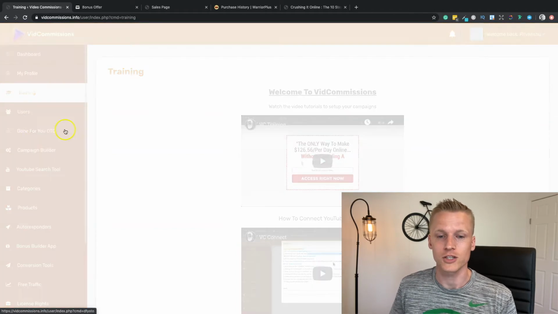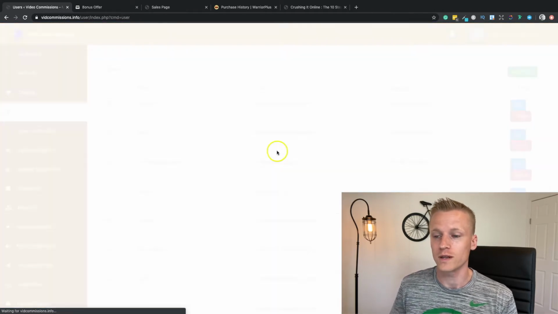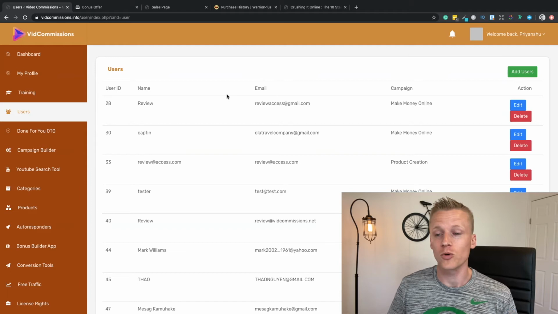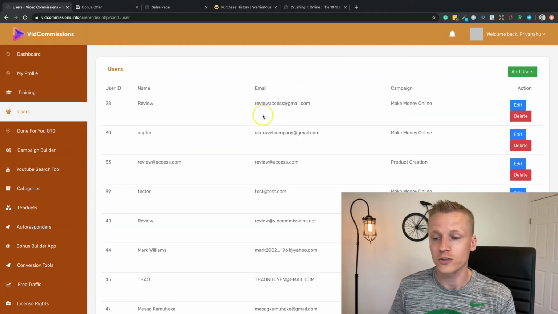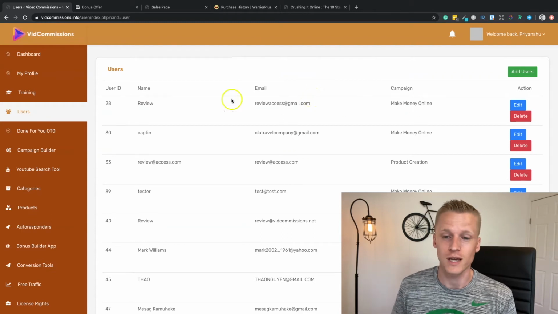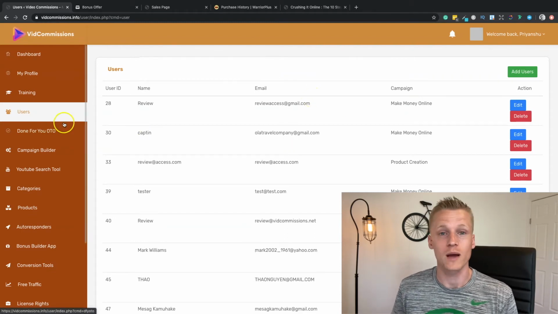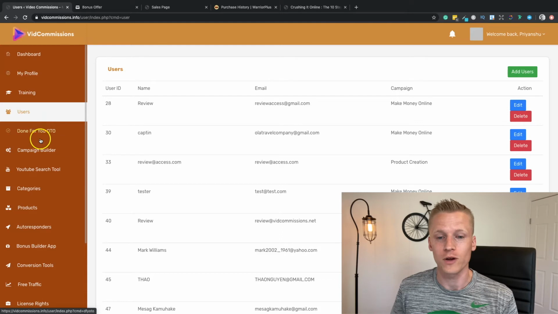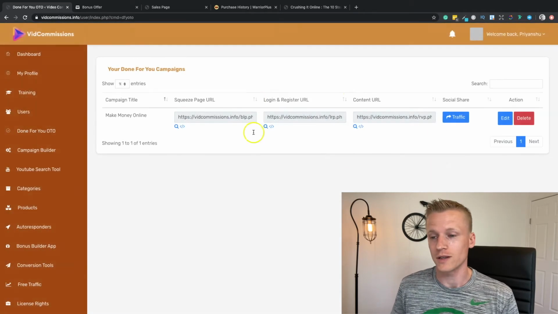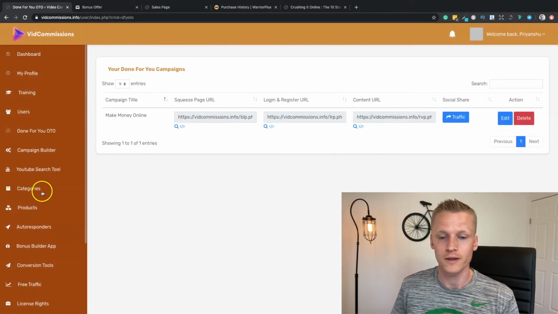This section right here, users, is if you want to add maybe like a virtual assistant or somebody who would help you out with customer support, you can add them in here. Also, these are going to be all of the users that you have collected inside of your sites. So that is what the user tab is for. Now we also have the upsells here, so I will get to those later, but inside of the members area, this is what the upsells look like.